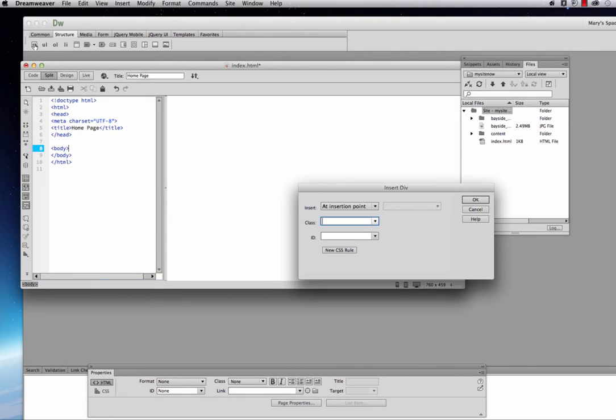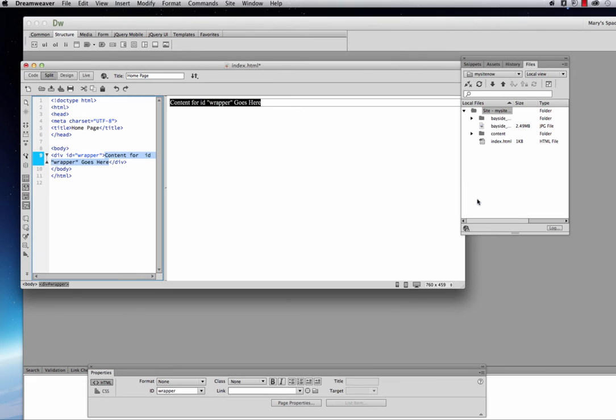So I'm going to select div, and now, follow along in the paper and it'll make it really easy for you to know what you're supposed to do. I'm going to put in wrapper where it says ID. Remember we went through this last week, class and ID, and the difference between the two. So I'm going to write in wrapper. I'm going to check and make sure that I did this correctly before I say OK. I'm just going to select OK.